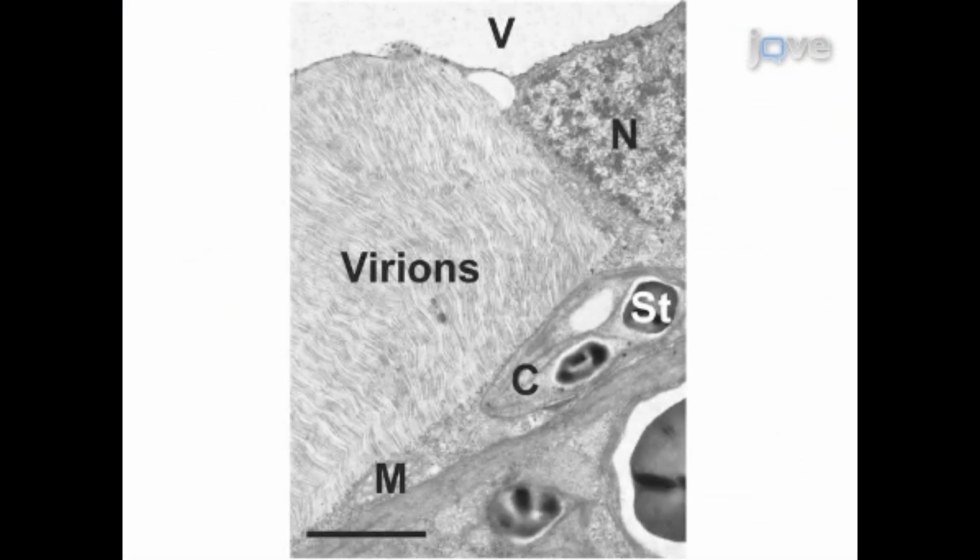After microwave-assisted sample preparation, typical TMV-induced ultrastructural alterations, such as large areas containing virions aligned in parallel form, could be observed with the transmission electron microscope in the cytosol of infected Nicotiana tabacum cells. In this transmission electron micrograph, C represents chloroplast with starch ST. M is for mitochondrion, N is for nucleus, and V is for vacuole.